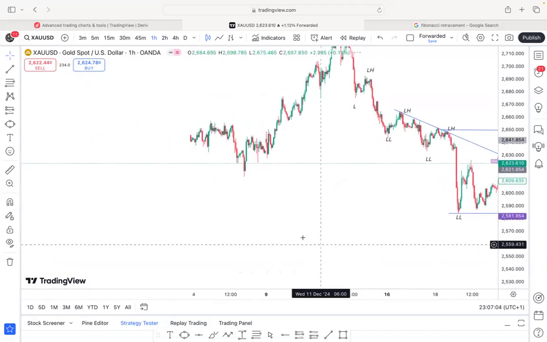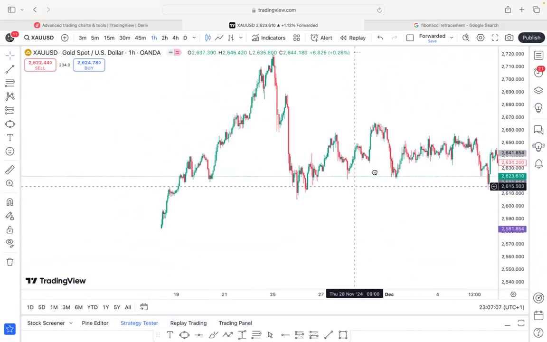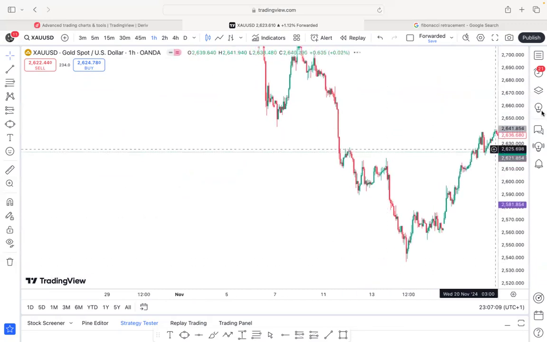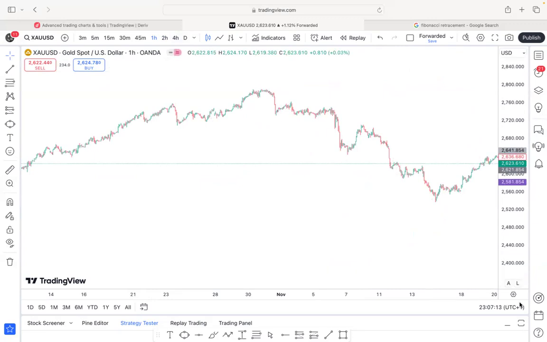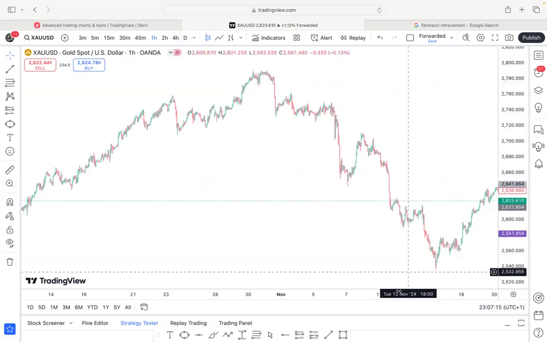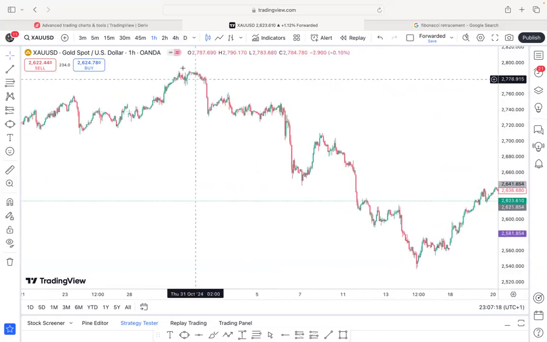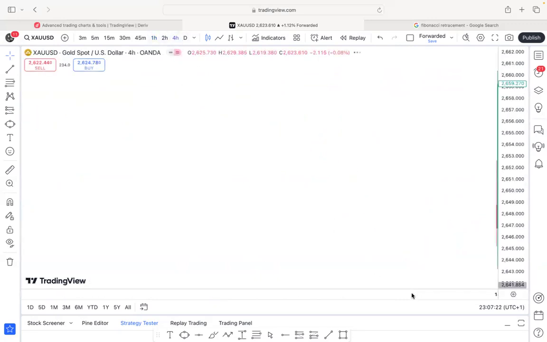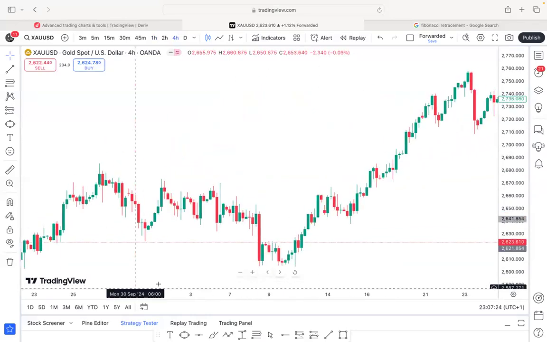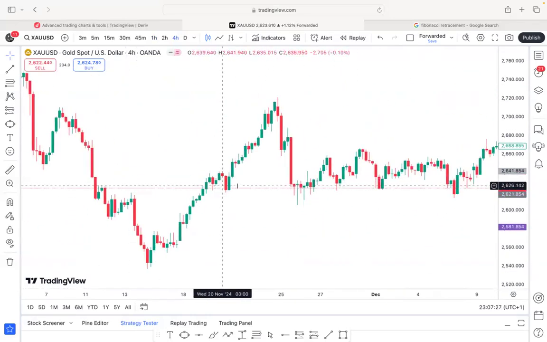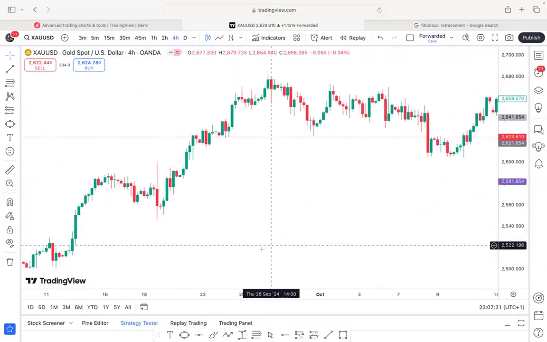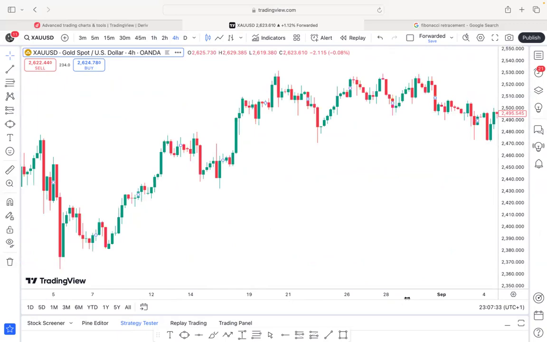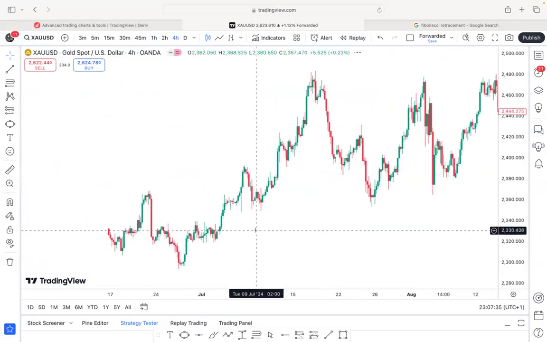And let me show you another example of how to use the Fibonacci tool in a downtrend. Let me look for a clean chart, right? Let me go on the 4 hours time frame. I believe we all know how to use Fibonacci in an uptrend. Let me look for a previous down move that happened.